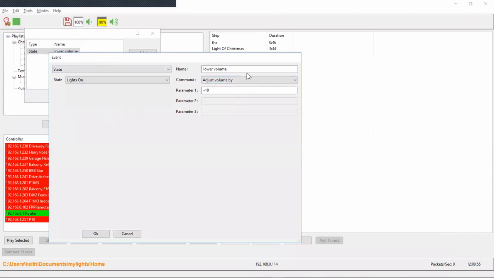So you can adjust the volume, or you can do whatever, play a playlist, do whatever. Now, I'm interested in hearing from people about if there are other events that they would like to see in here that might make sense. These were the 4 that I came up with at the time I developed the feature, but I'm sure there might be others that you might be interested in dealing with.